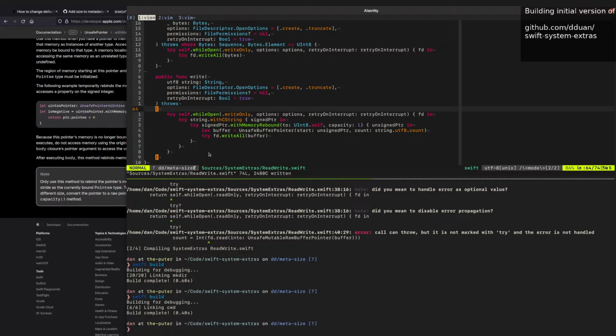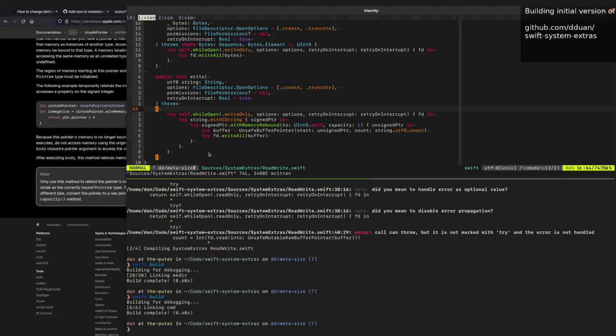We take our string, just take its UTF-8 bytes. Unfortunately, Swift gave us signed integers as the representation for string bytes. We rebound it to the unsigned integer pointer to satisfy the compiler, and then we use the write-all method.